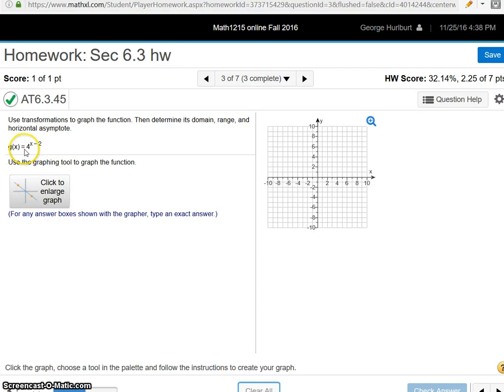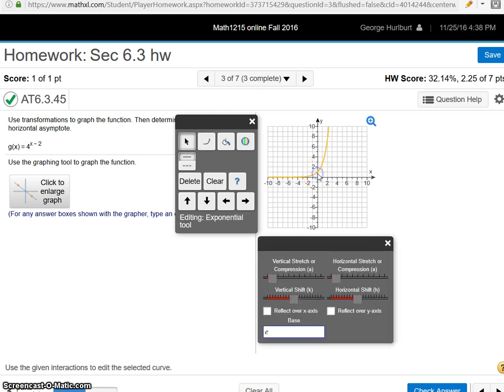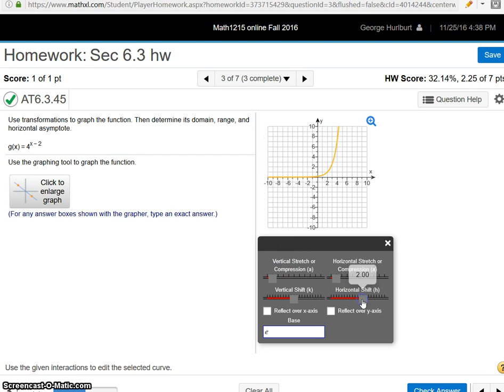Okay, so g of x equals 4 to the x minus 2. Once again on the graph, we see we're going to have an exponential function. We saw before that if I had 4 to the x plus 2 out here, that plus 2 did a vertical shift. When you have a minus 2 or a plus 2 up here in the exponent, that's going to do a horizontal shift. And horizontal shifts work backward from what you think. A minus 2 is actually going to do a shift to the right 2 units. If it were a plus 2, it would do a shift left.